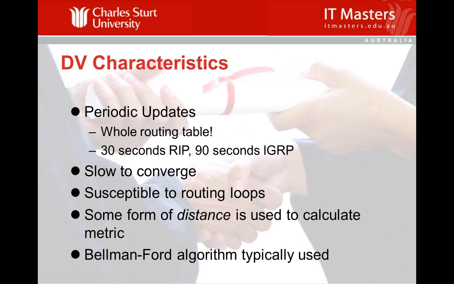Now, if for some reason a router goes offline or a link goes down, and a particular router doesn't receive an update from its neighbour, it will generally, with most routing protocols, wait three times the update timer. In this case for RIP, every 30 seconds, so that will wait 90 seconds before it does anything. Okay, so it'll just sit there and listen.